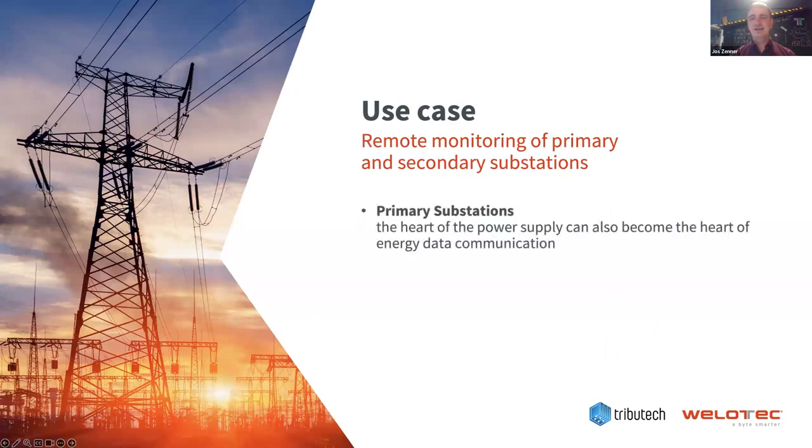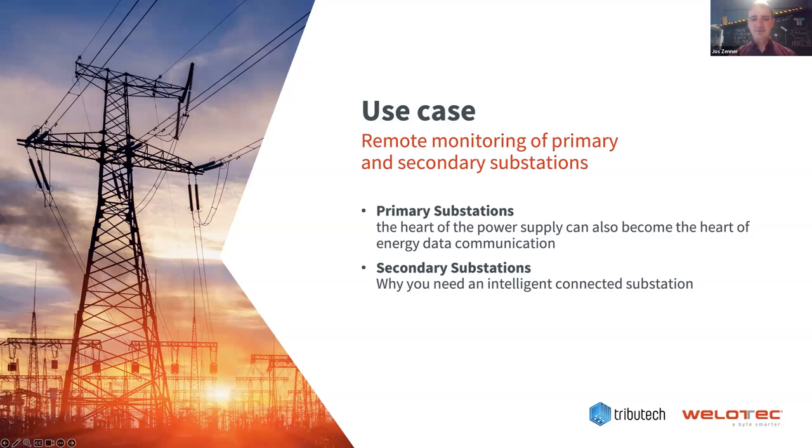Talking about the use case and what happens there: we need to connect more and more substations as the heart of the power grid. Therefore, we need more data communication, and we need to make sure that the data is accurate and the data between the systems is not manipulated on any part. The same happens for secondary substations. They also need to be connected and become the intelligent part of the distribution grid, not only for monitoring low voltage and medium voltage sites, but also to integrate more and more parts into that.